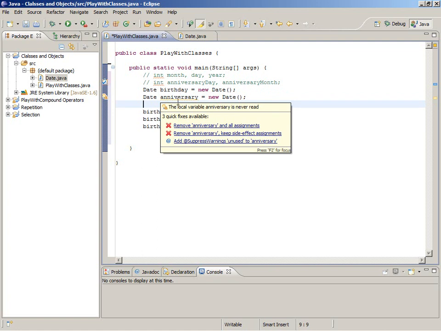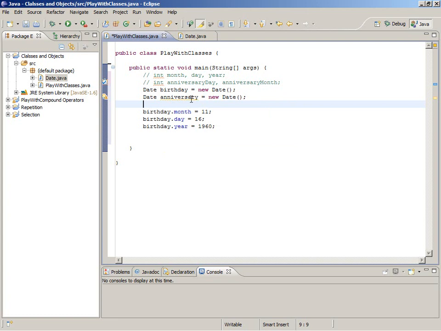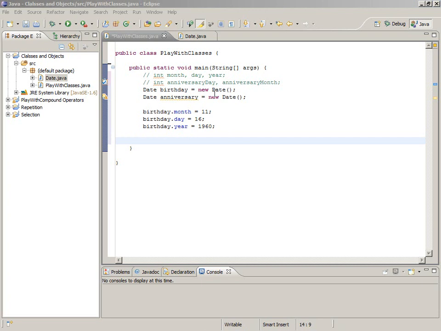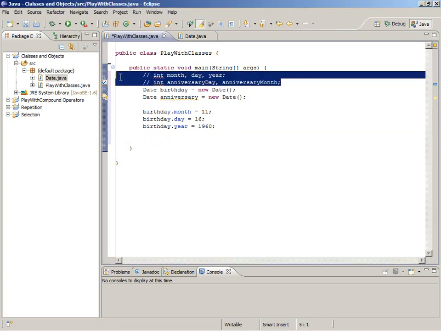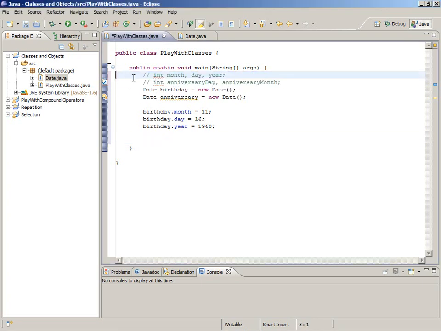That's why that yellow warning is there. So these are the objects, birthday and anniversary, and we say those are objects of type Date. And Date is the name of the class. So I'm just going to throw this away to make things neater.